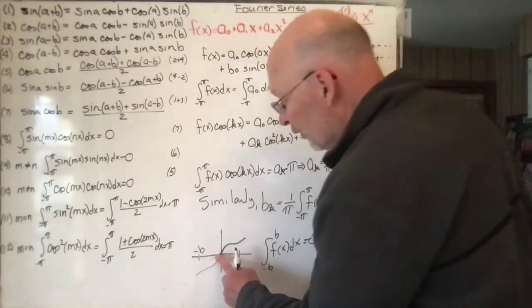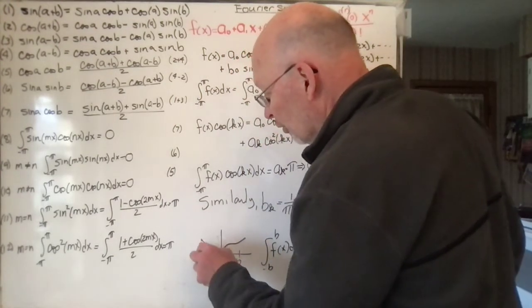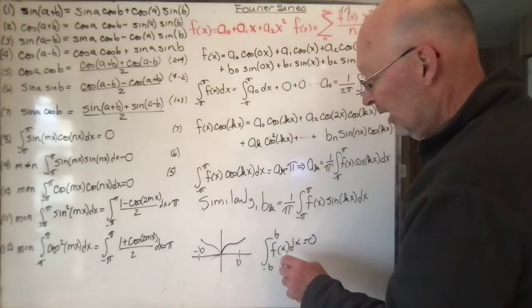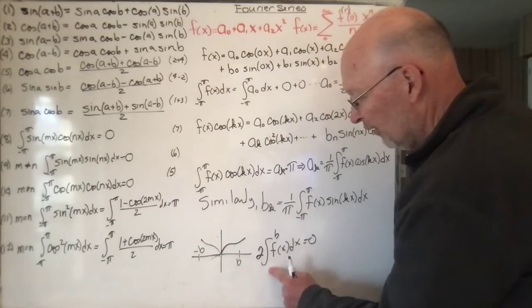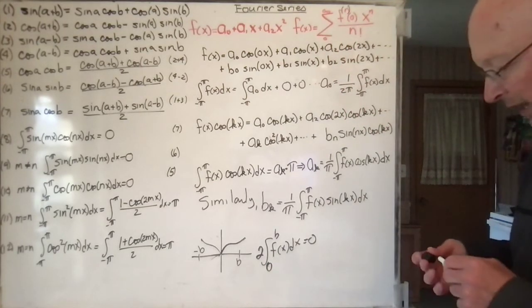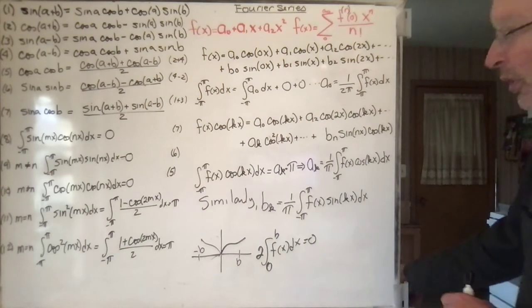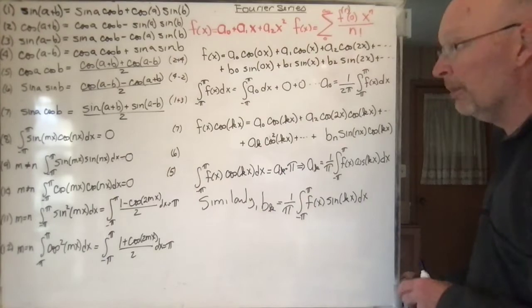On the other hand, if you have an even function and you integrate it from negative b to b, then that's going to be just double what you get by going from 0 to b. Okay? So you can save a little work by doing that. So that's going to be important here. Okay? So, how does that all tie in?